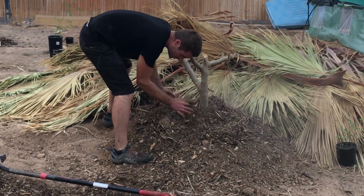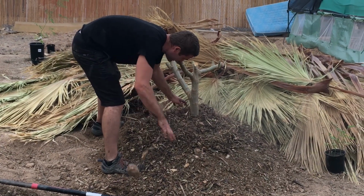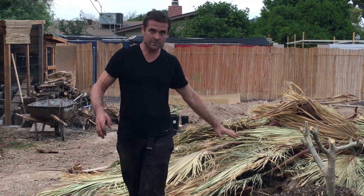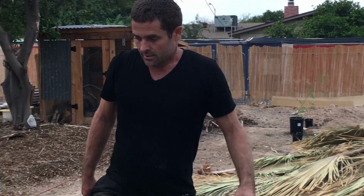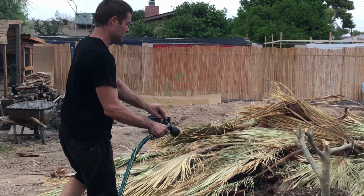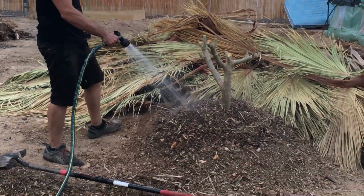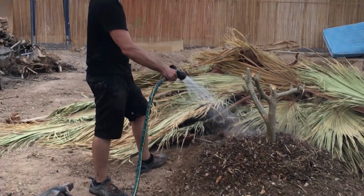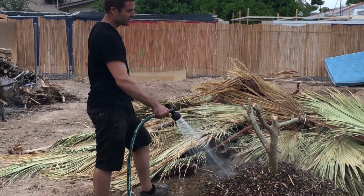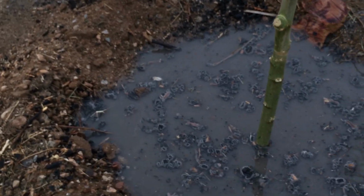I can barely even see the trunk of this tree anymore. Gave it so many wood chips. But that's what you want to do. They will all settle down and provide a lot of good food for this tree. So now I give it another nice, real good soak, and then I'll fill that hole up with wood chips, and that'll be the day.